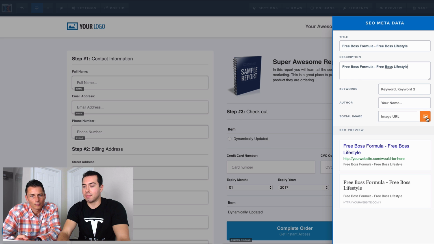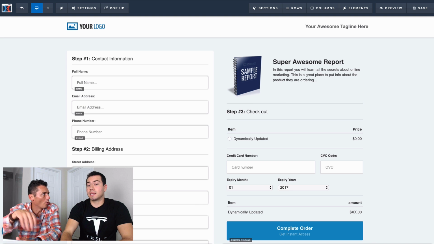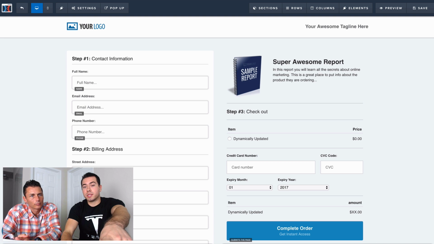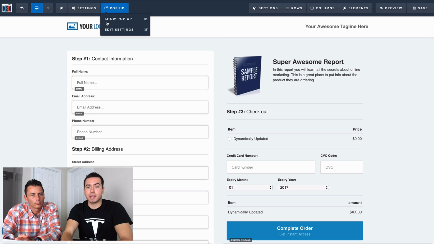You can also set an image for your actual page. So is this for your own internal reference, or is there actually SEO? That actually changed. If you look here at the top of this page, now it changes how people actually see it in their browser. Okay, so that actually changed the text here at the actual tab.